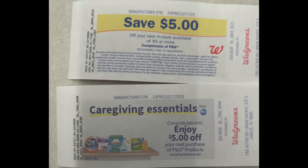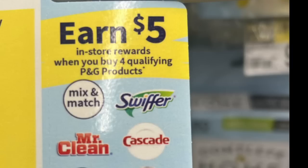The top one is for the weekly promotion and the bottom one is for spend $20, get $5 off of a P&G product for a future purchase. That one, because the word spend is in the offer and it's on the tagging at the store, you'll have to look for the tagging. Sorry, I didn't grab a photo. But you'll have to buy a P&G product and get $5 off. Honestly, just buy yourself one of those Dons for $5.89 or whatever it is. Use one of those and pay 89 cents and win the Coupon Olympics. This is what the tag should look like. Again, this is the tag from last month, which was earn $5 when you buy 4. I believe it says spend $20, get back a $5 reward. And because the word spend is in there, use your debit card so you don't have any surprises at checkout.